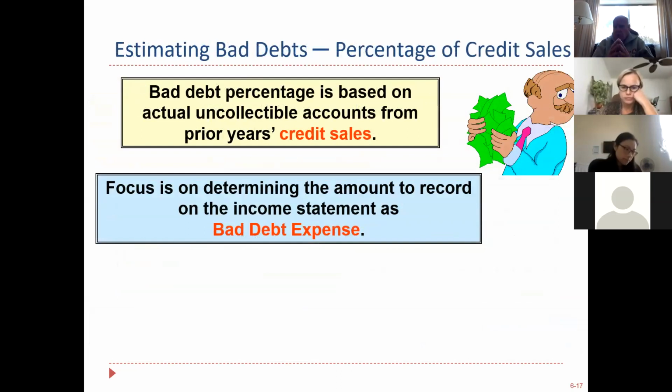So hopefully we know the debit and credit of the two and the only two journal entries involved with the world of bad debts. At the end of the month, you debit bad debts expense and you credit the allowance. Then you might every day have to write somebody off. And when you do, you're going to reduce the allowance with a debit and reduce the AR with a credit.